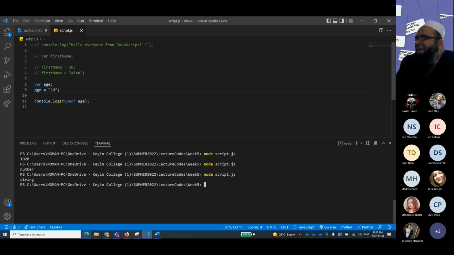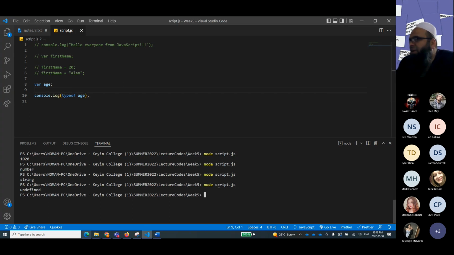Now, an interesting question. If I delete this line. Yes, Ian, sometimes for validations, sometimes for just knowing what the type of variable is that I have received. So we will use them. Now, what will be my answer? OK, that's wonderful. Neil already knows that it should be undefined because I have not given any value. So to start with, a variable does not have any type on it. That's a wonderful thing.